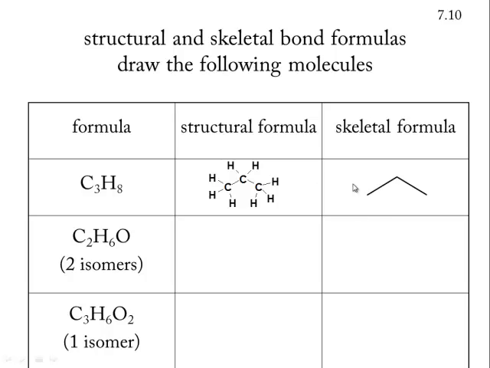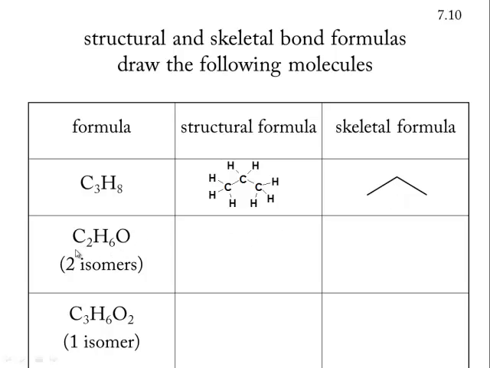Now, most common error, people don't realize that the end of the line is a carbon as well as the bend. So write it if you need to. Ends or bends of the line are carbon. Hydrogens are implied. If there's something kicking around other than a hydrogen, like say an oxygen or a nitrogen, they'll just go ahead and throw that in there. If it's a functional group, like an alcohol or something like that, they don't have to, but they usually throw it in also. So they'll show an OH, even though that H could be implied. They'll do it because they want you to really emphasize there's an alcohol there. That might come up for this one.